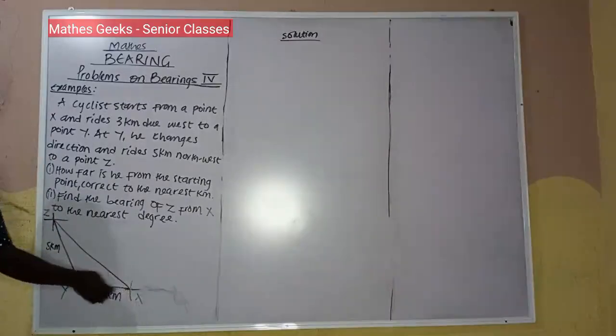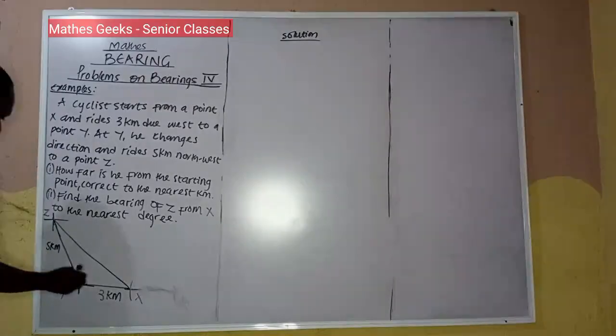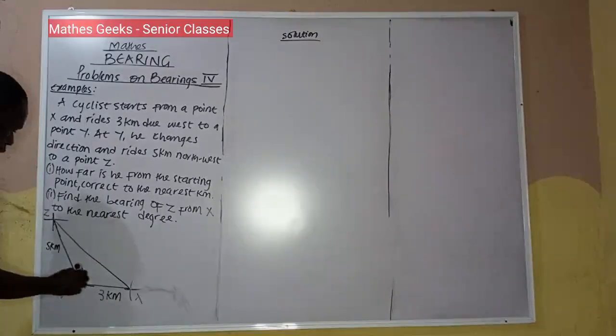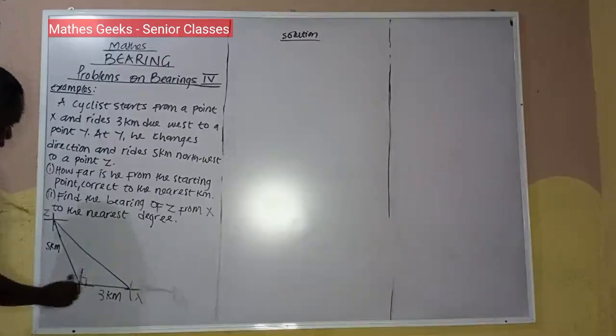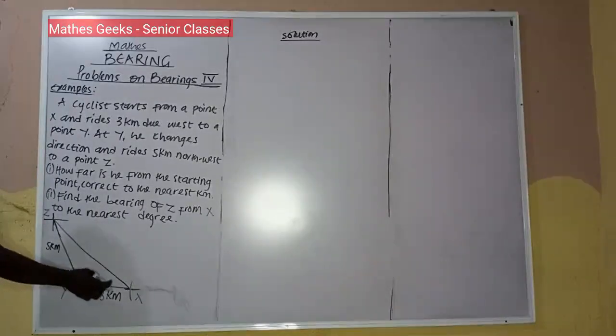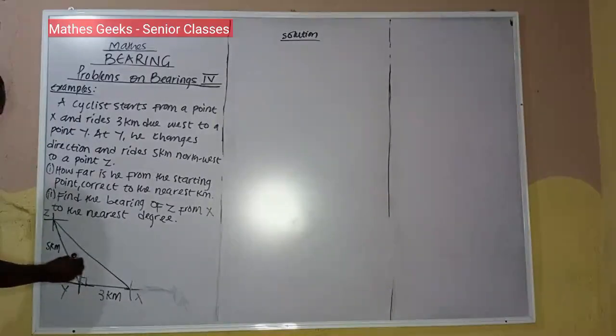So from here, traveled north and cycled due west, and from here to the northwestern direction. And then this is the final destination. So let's get this angle. And so we're going to call this north. Between the north and the east here is 90 degrees. And then let's call here E, angle E.